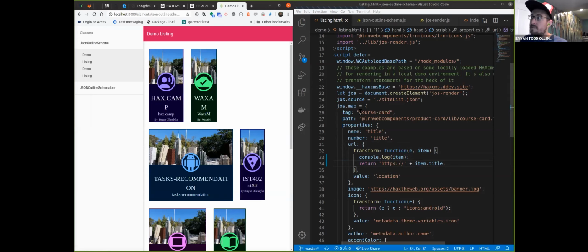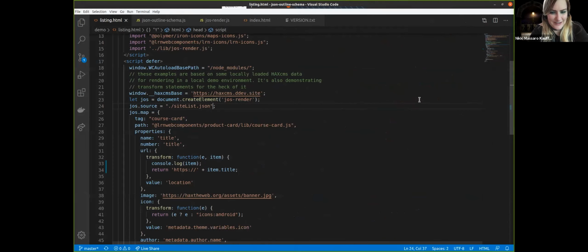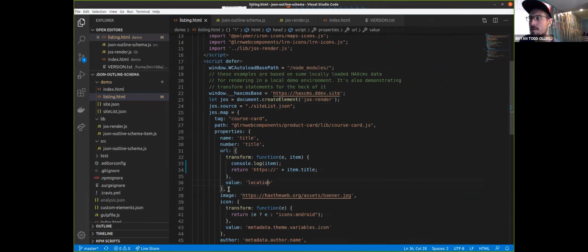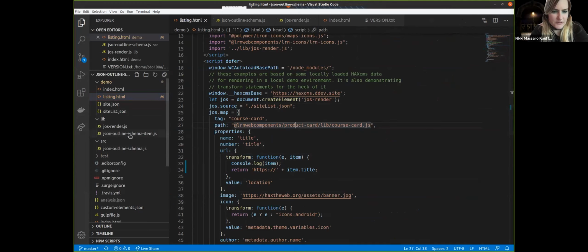So I can visualize this data, this JSON outline schema data, however I want, and I can map it to anything from the API coming across. I could probably abstract it further and just make it handle anything. In fact, it basically already does. There's literally nothing specific to JSON outline schema. I kind of want to change how conversions work now within simple fields, to do this transform methodology, as opposed to what I was doing.